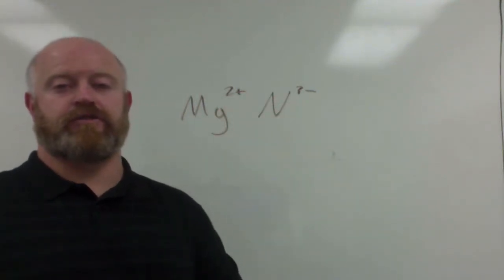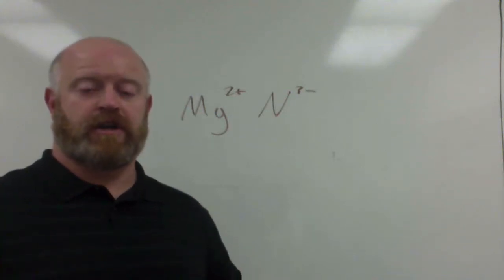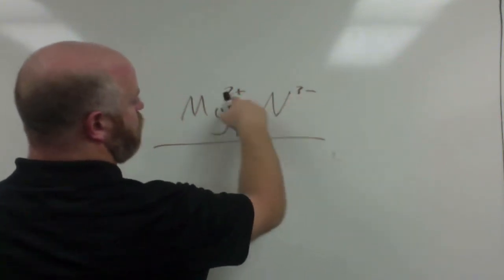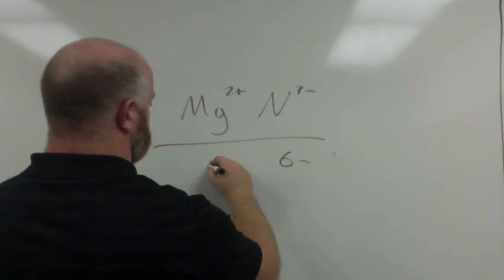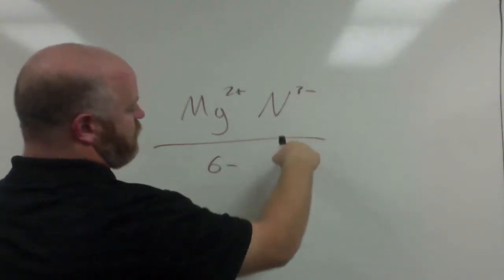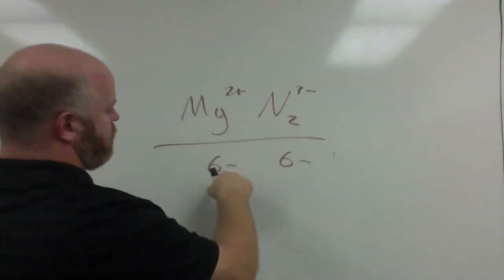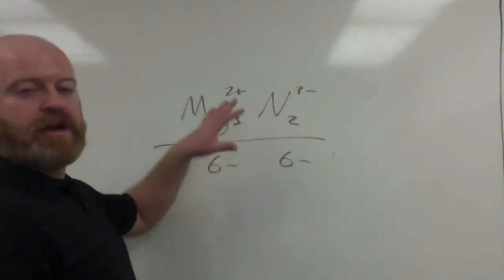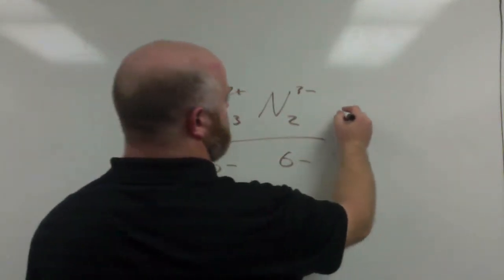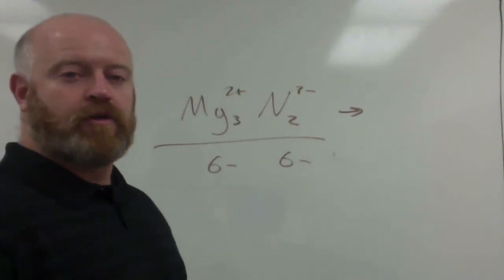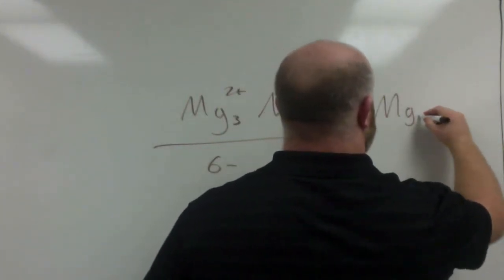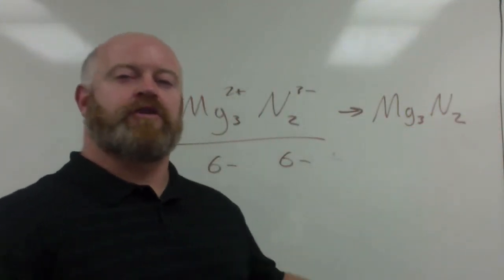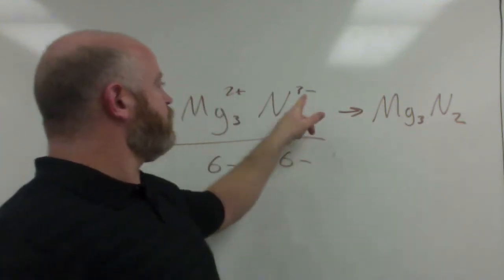So what we need to do is use subscripts to change that ratio to give us the right amount of each substance. What I always say is, what's your least common multiple between 2 and 3? Well, that happens to be 6. So 3 times what gives you 6? That would be 2. 2 times what gives you 6? That would be 3. So we end up getting Mg3N2. Now, when you write your formula, the last thing you want to do is rewrite this without the charges written in, because the charges aren't really part of the formula. So we would call this Mg3N2. That would be magnesium nitride. There's no other possible ratio. It has to be 3 to 2 because of the charges that they have.